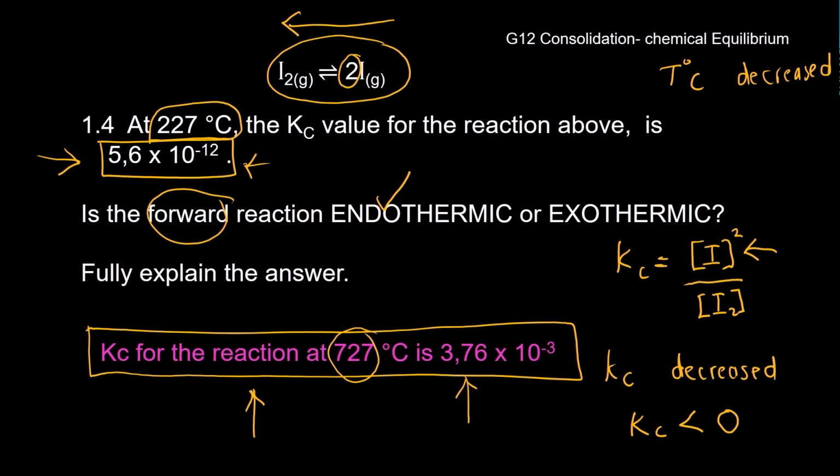Hello, grade 12s. We are back from our break, and we have been busy working out which reaction is endothermic or exothermic. The forward reaction, what is that? It was around the equilibrium reaction of iodine molecules forming iodine atoms. Now, in this particular question, there was a lot of working out in our minds. We had to figure out what was going on.